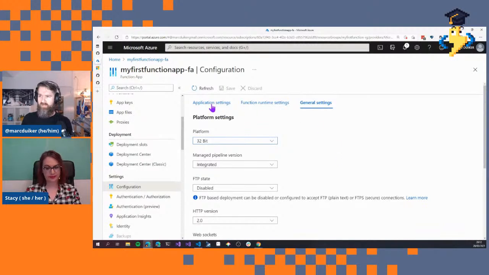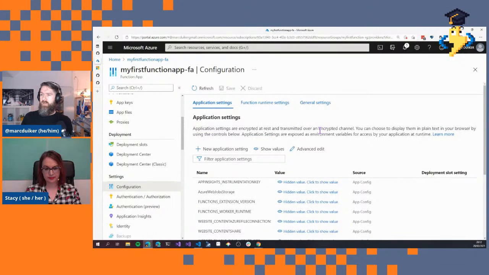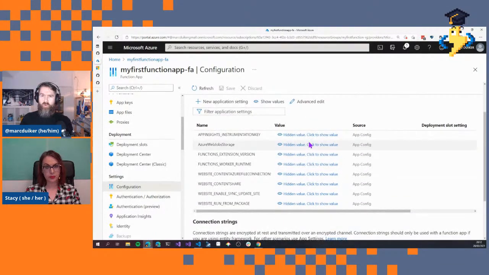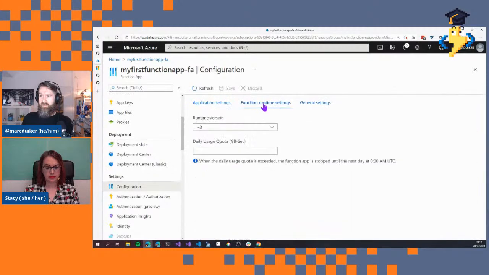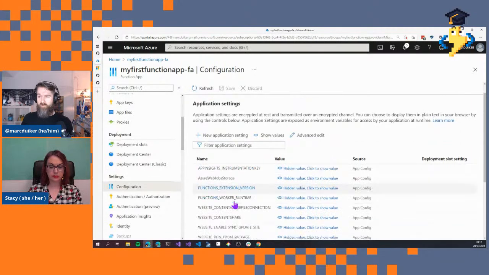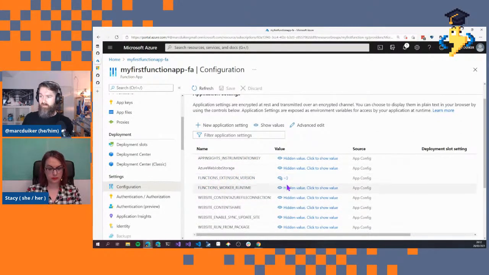So let's get back to the application settings. Azure Functions will always have a set of application settings by default, because they're mandatory, they're required by the resource. Things like that include the Functions extension version, and there you'll see something you've seen before, the tilde 3 again. This version can actually override the setting which we saw here, the runtime version. So if you want a more specific version of the Azure Functions version, you can specify it here.